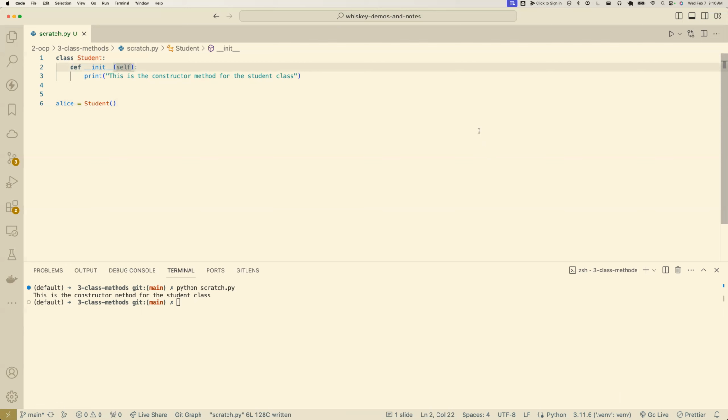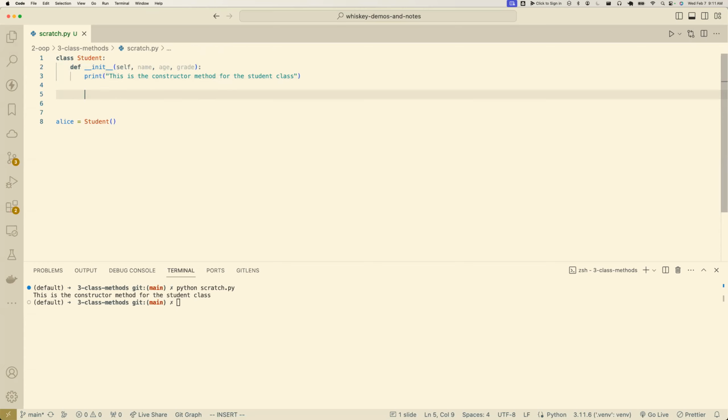And let's see, just running down the list. Nika and Brian, thank you. And Yams, we're passing these arguments into this init method, right? Name, age, grade. How can I make this a little more real? What do I want to do with these inside my init method? You sort of started already with the name, age, and grade, and those are the attributes, the properties that you probably plan to use for this class.